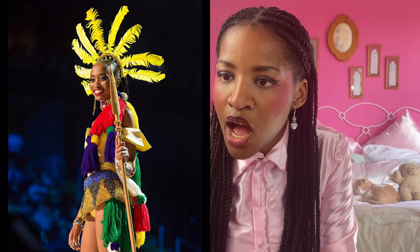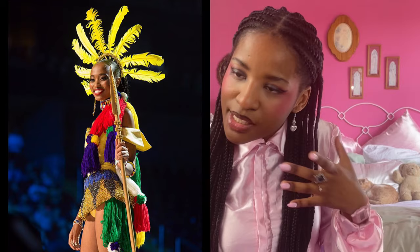I'm just saying. Also, why do I only have one image of this? So we're not really getting the full effect. I don't really know what this looks like from the front. This is some sort of yarn tassel. I really hope these are made out of real wool and not acrylic yarn, just because South Africa is one of the biggest producers of mohair and I think merino wool in the world. So I think that's a great opportunity to highlight one of our chief exports. But if they couldn't finish the feathers, who knows?